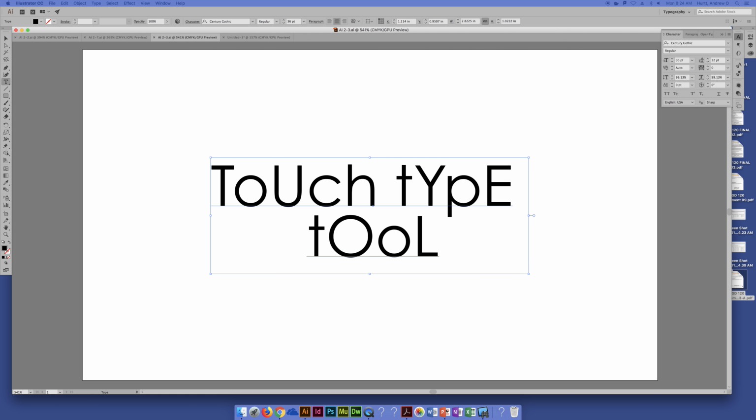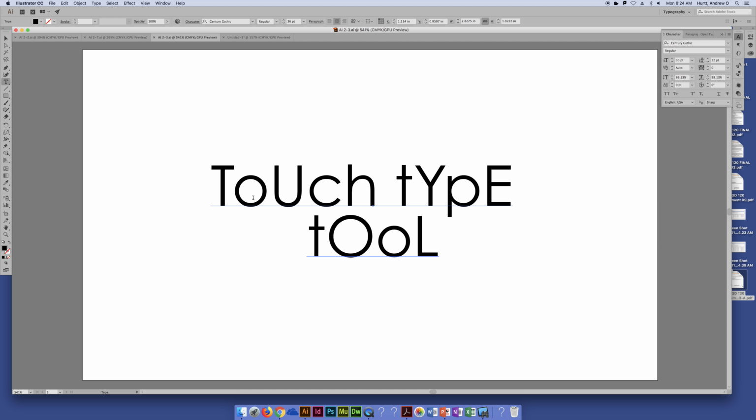It's giving me warnings that it's formatted in a different version of Illustrator. Anyway, right now it's all the same font and the same size. It's just upper and lowercase letters.